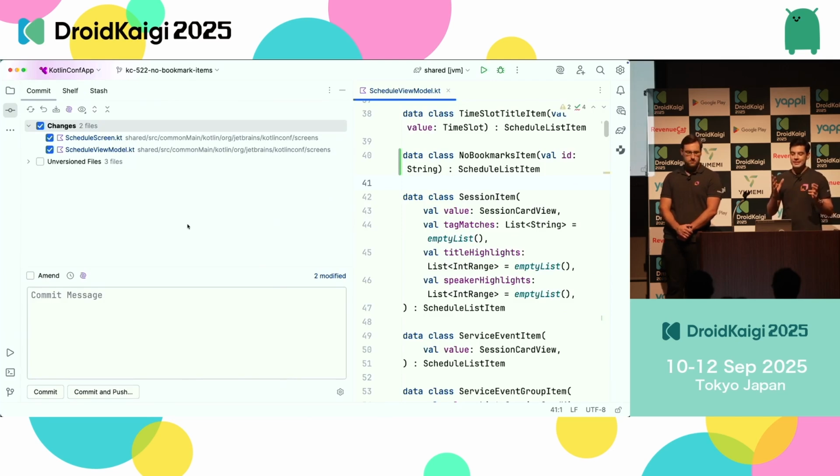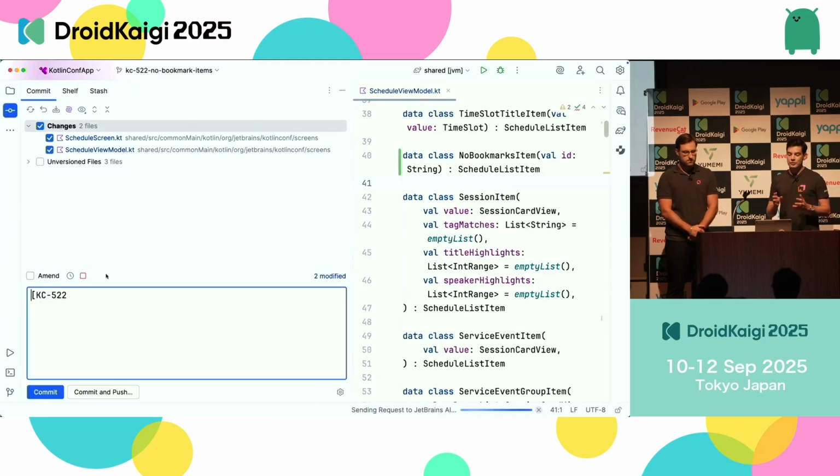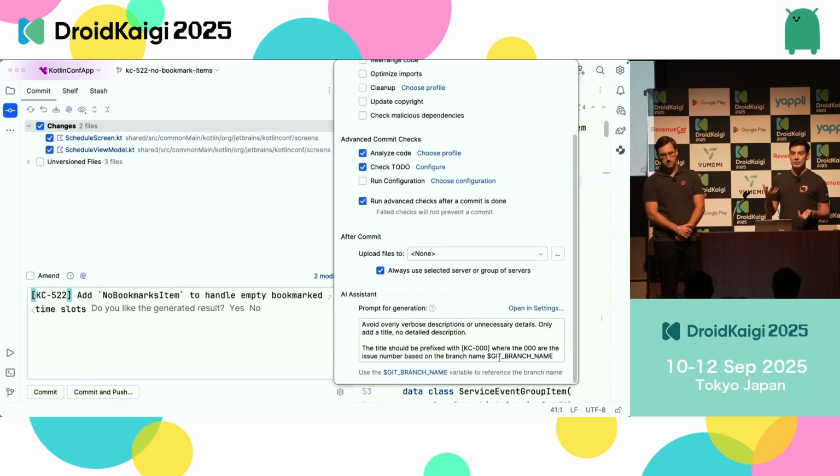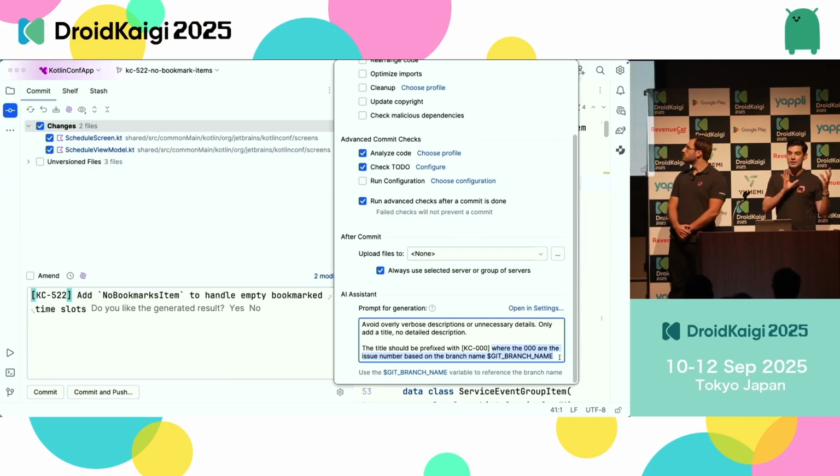While it's not exactly code generation, I also wanted to mention that you can have AI Assistant generate commit messages for you. The really cool part about this is that you can customize the prompt that's used. So if you have a preferred format for commit messages, whether it's about having a description or not, or some prefixing convention that you might want to use, you can set that up explicitly here, and AI Assistant will follow those instructions.